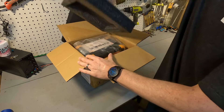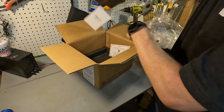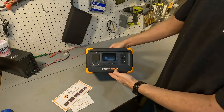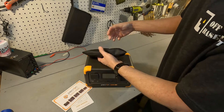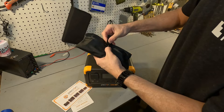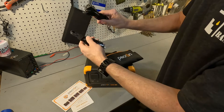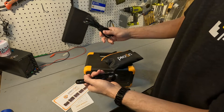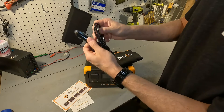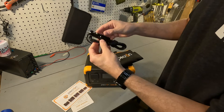We're lifting up the big piece of styrofoam and we got the portable power supply in this little bag. Looks like a manual and a warranty card. There's what it looks like and it has a little baggie attached to it which has a snap button so you don't lose it. Inside we have an AC power cord with no power brick, which is always nice, and a cigarette lighter to barrel plug adapter.